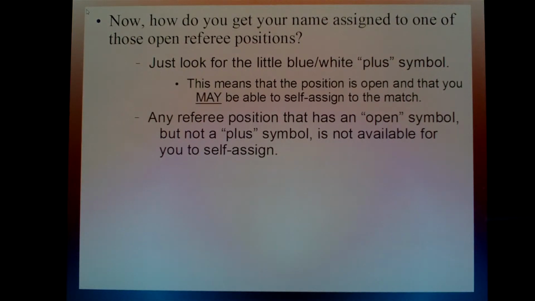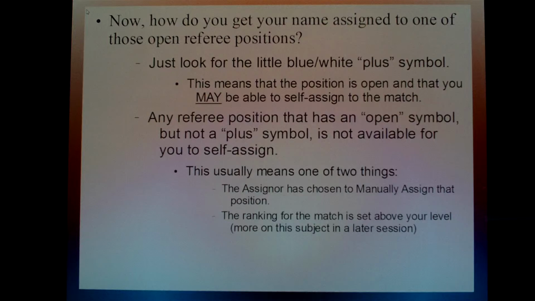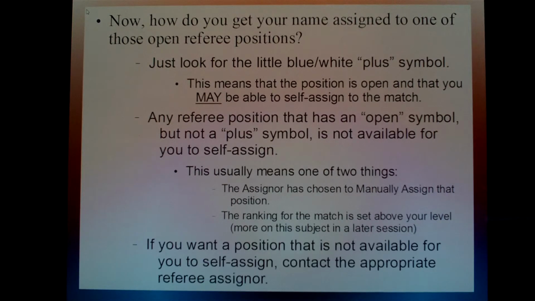A referee position that has an open symbol but not a plus symbol is open, but it's not available for you to self-assign. It usually means one of two things. It could mean that the assigner has chosen to manually assign the position, meaning the assigner is going to pick who they want in that position. Or it could mean that the ranking for that match is set above your level. A little more on that subject in a later session.